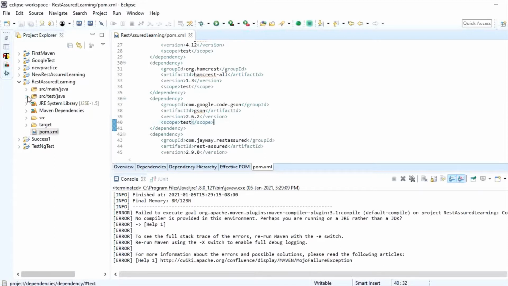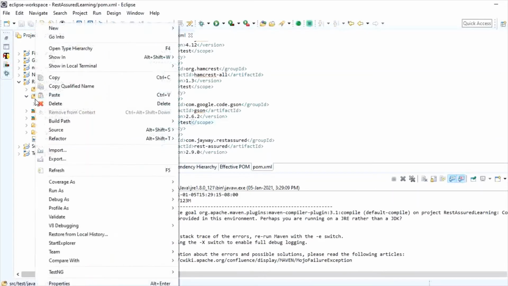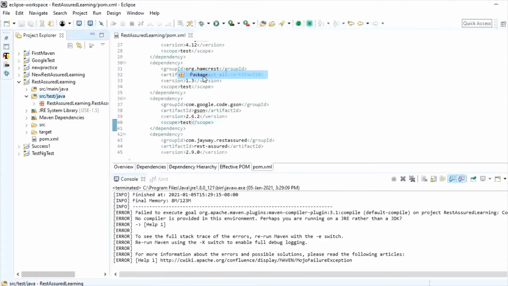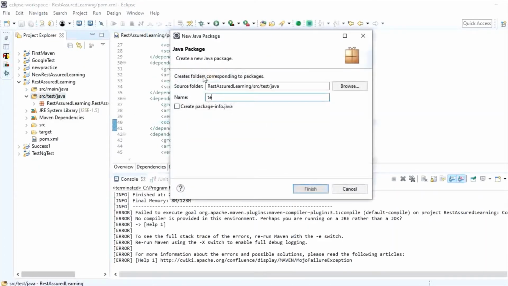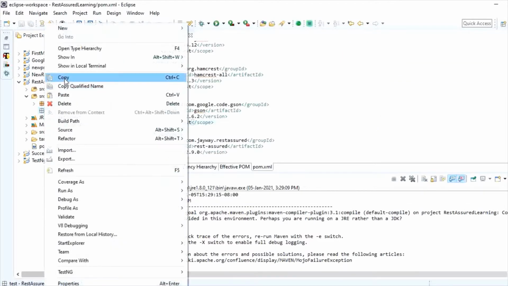Now inside the test Java folder, let's create a package. Let's name it as test. Inside that, create a new class.